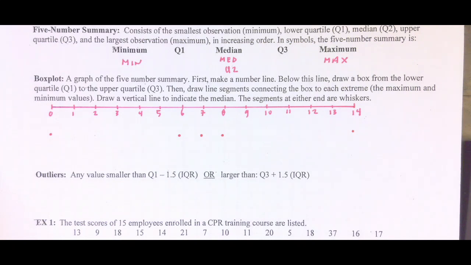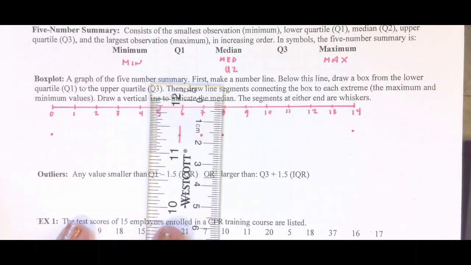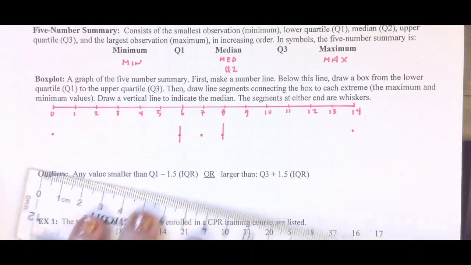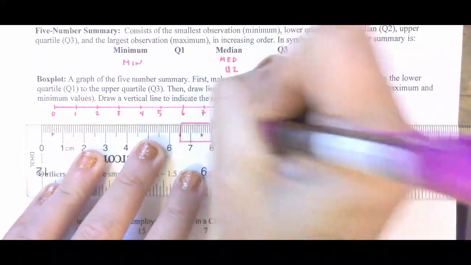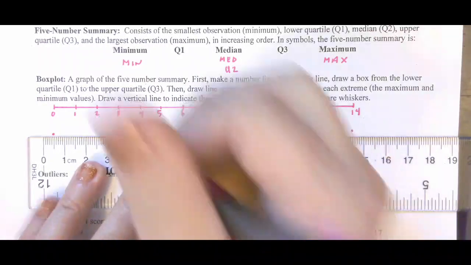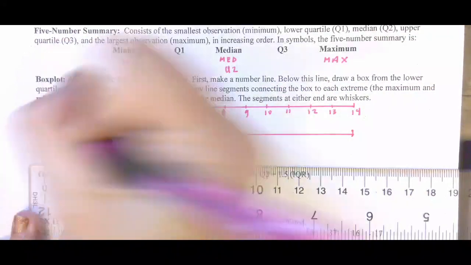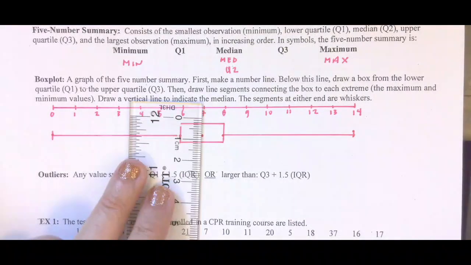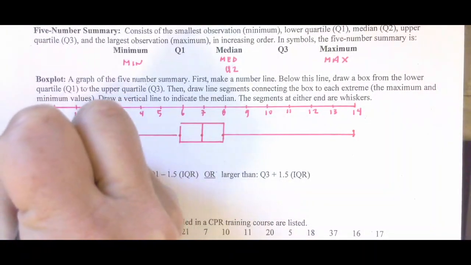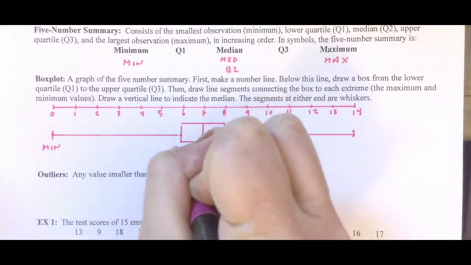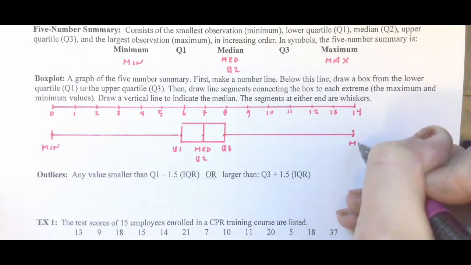So then I like to draw the box part next. With my straight edge, I'm going to draw a little vertical segment here and here. Connect to finish up the box part of it. Draw in the whiskers next. And then a vertical segment right here for the median or the Q2. So right here, this is my min at 0. Here is my Q1, my median or Q2, my Q3, and my max.